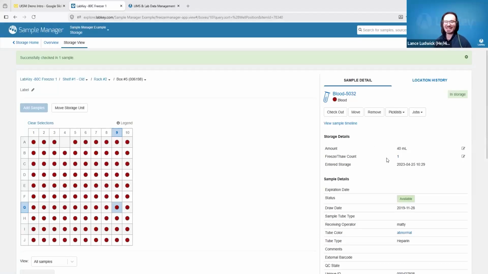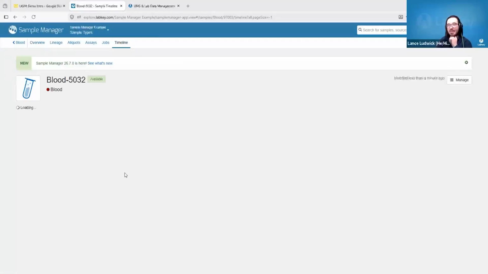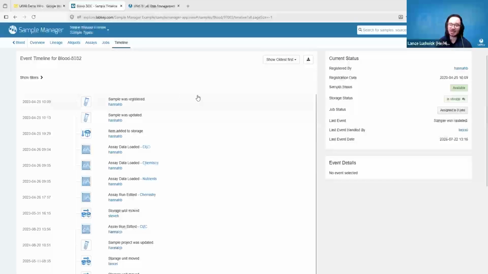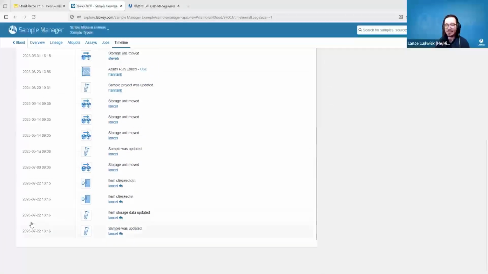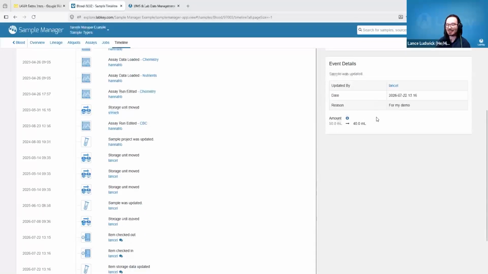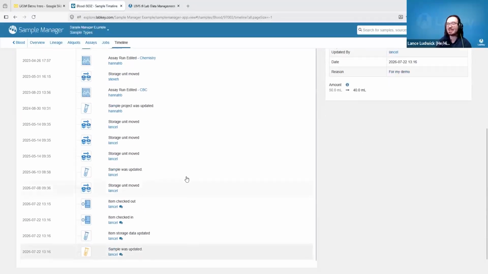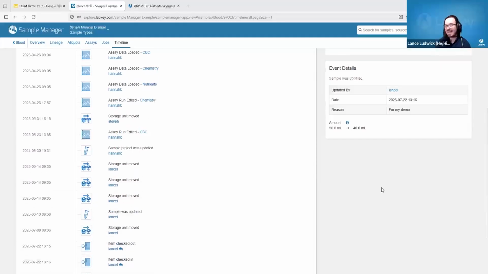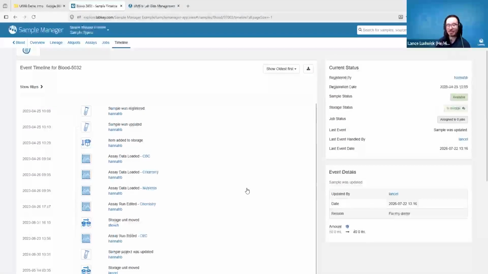We're not having to pull in samples that are completely empty. That gets annoying really fast, so we want to have those updates. And I can double check what's going on with these samples. If I go to the sample specific timeline, we're going to show everything that's happened to the sample from the moment you've registered it all the way to when we've consumed it. And you can see right now, I just updated the sample to have that amount go down from 50 to 40 milliliters. So we have these real-time updates. In case something happens, you can ask someone, do your investigation, and have that information.